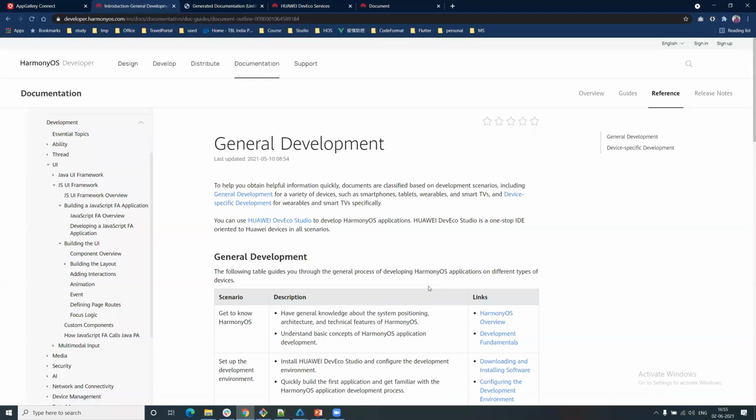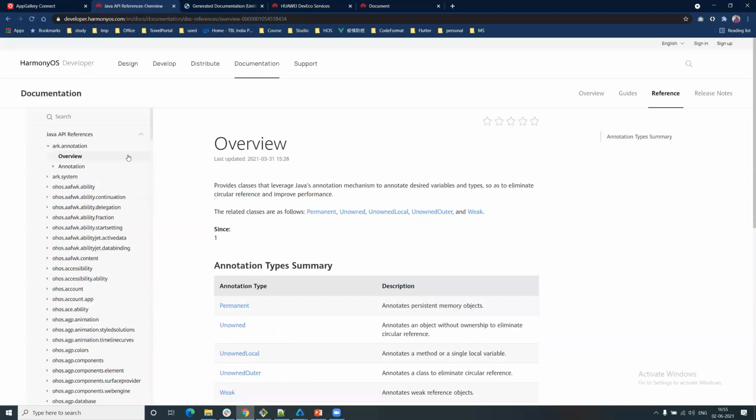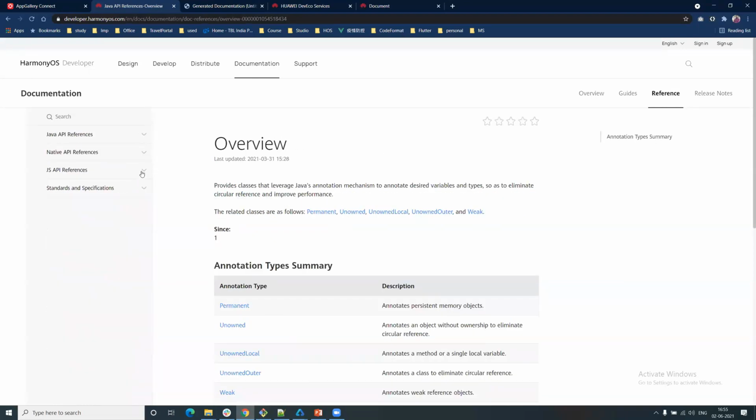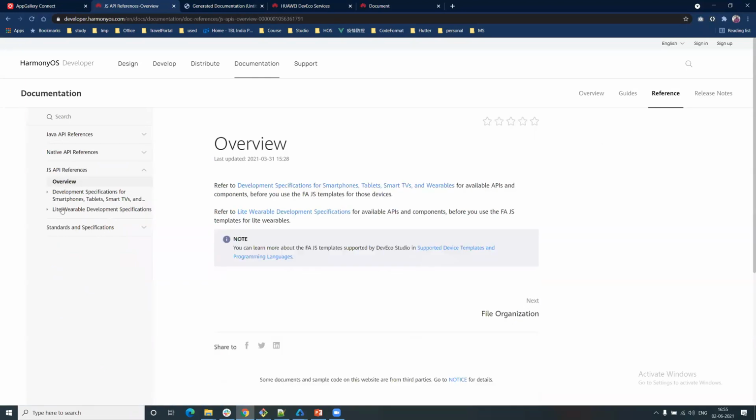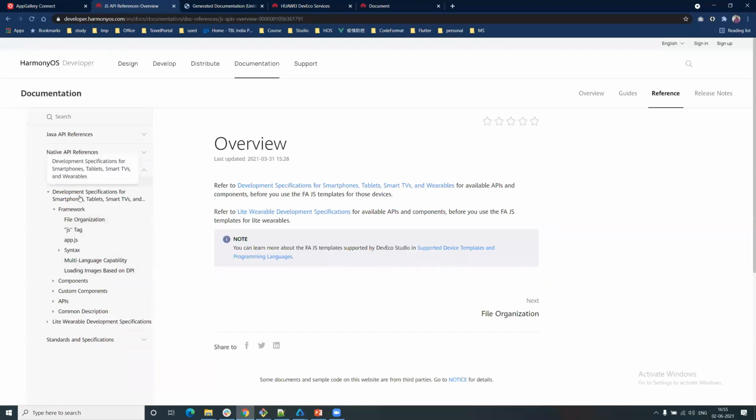Another important thing we should see is that within JavaScript, we again have two categories. We have the API reference over here, so you can see all that is available for smartphones. You have a framework. If you start analyzing from here, I think it hardly takes one day to cover this entire thing.